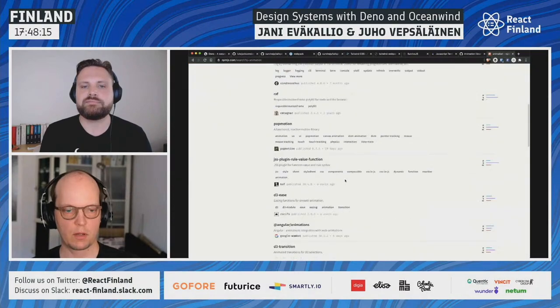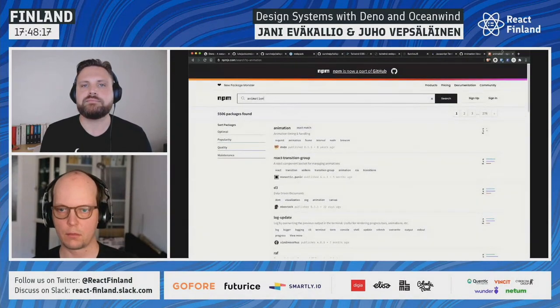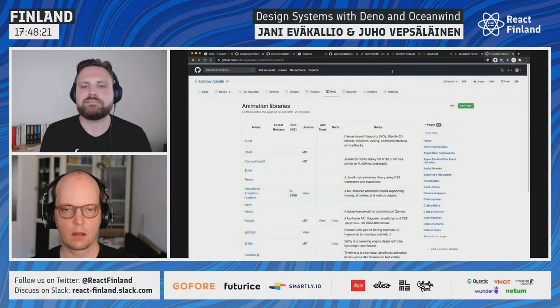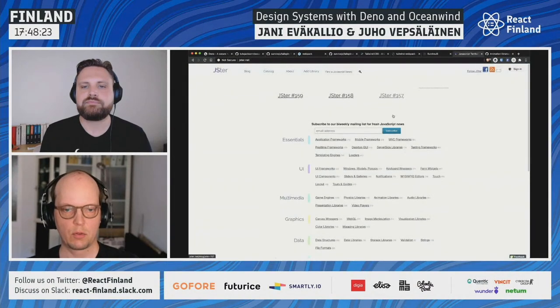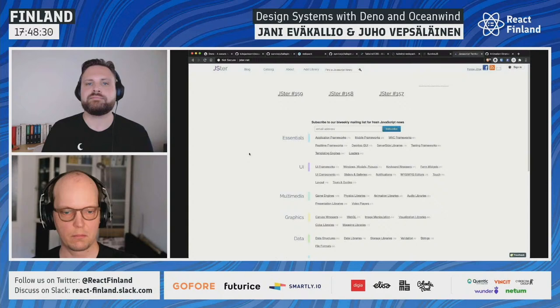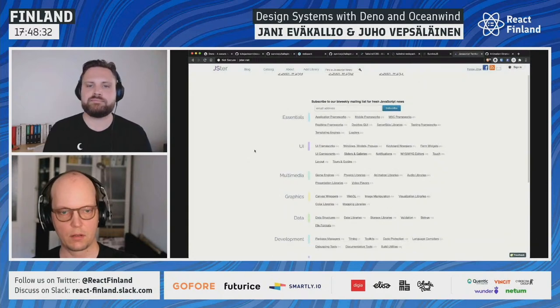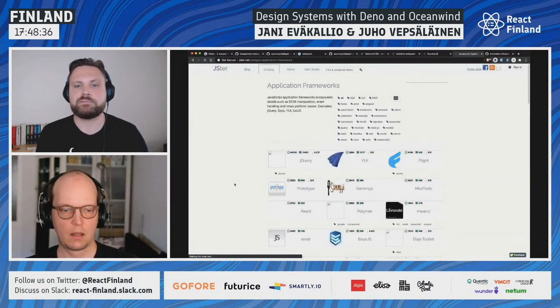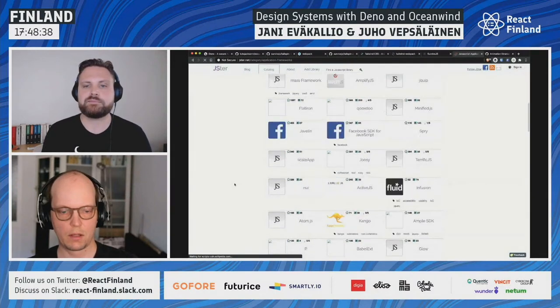It gives you an animation library, but then you have to spend a lot of time figuring out which one to use. So I started doing this catalog, and then a couple of Ukrainian guys came to me saying that they were making this catalog as well, so maybe we could combine forces. And then we did this web-based one. It's really crappy, but it sort of works. It has the same categories, and lots of broken links or whatever.